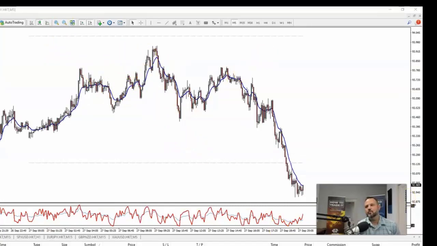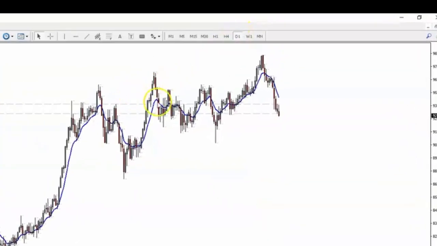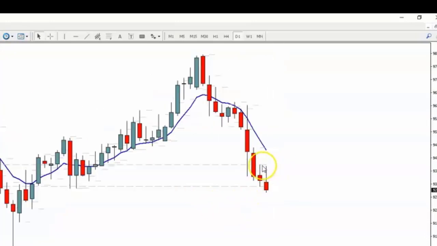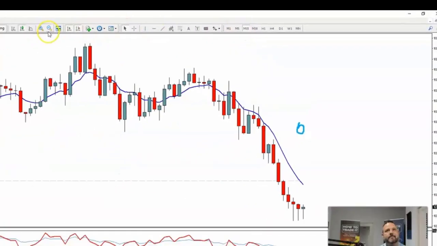So again, let's take a quick look at the bias on the daily. And here we have a big down move, right? And so what's my bias? How do I come up with my daily bias? Well, this was the level I was looking at. This level right here. And so we came up and we tested it and then it rejected, right? Whenever you see a level reject, that's the best time to trade. So right there. So I went down to a 15-minute time frame and I looked for that rejection to happen, right?